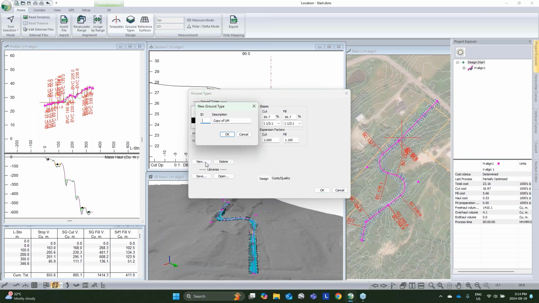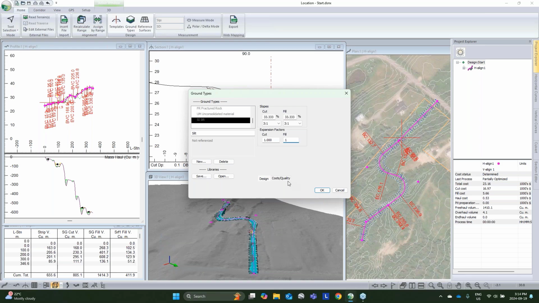I'm going to just click New. I'm going to call this SI. We'll hit OK. I'm going to change my cut and fill slopes for this material. So I'm going to go 3:1 for both cut and fill on this. And to start, I'm going to say that my expansion factors are both 1:1, and we'll revisit this after.